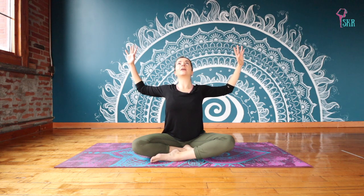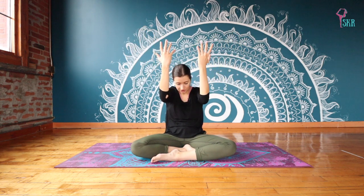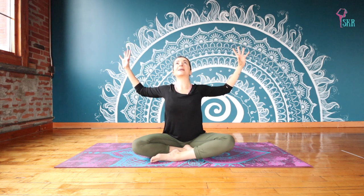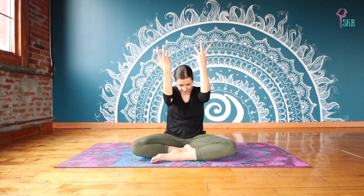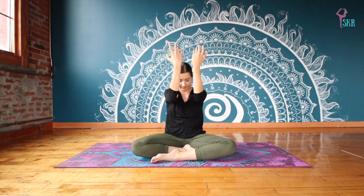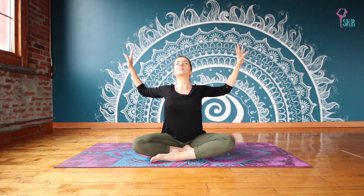We're going to coordinate our breath a little bit more here. Bring your hands to a cactus shape out in front of you and feel your shoulder blades sliding down your back towards your opposite hips, like they're fitting into pockets. You can still see your elbows in front of you — not too far out to the side. We'll take a couple rounds of seated cat and cow: on an inhale, breathe your chest up towards the sky, elbows come back behind you, gaze lifts slightly; then exhale, pull your belly button in, elbows come together, and we contract. Repeat — inhale opening up wide, shoulders stay down; exhale curve. Two more times like that, then one final inhale and exhale.